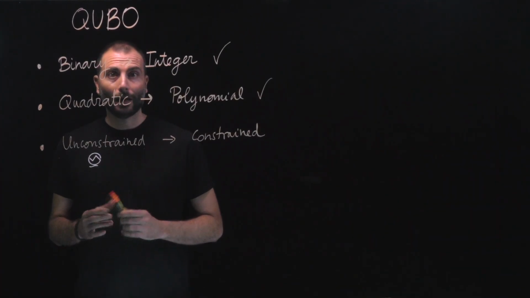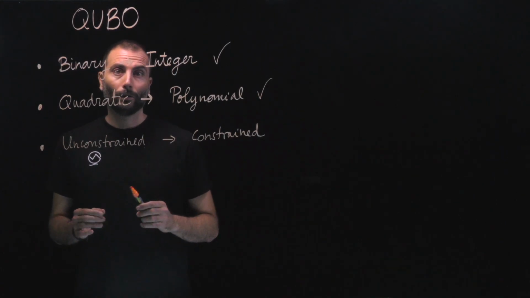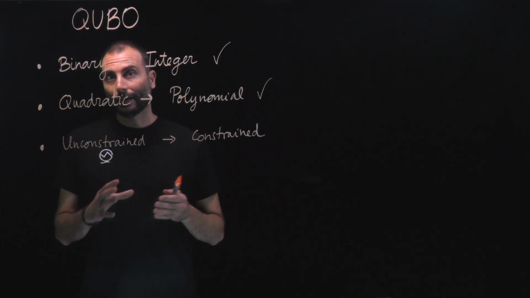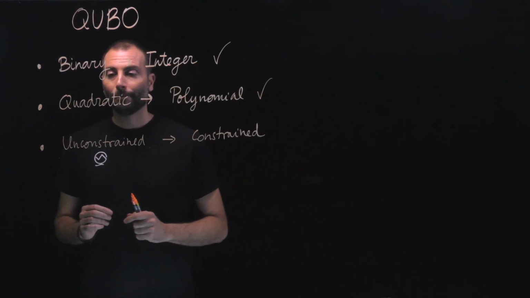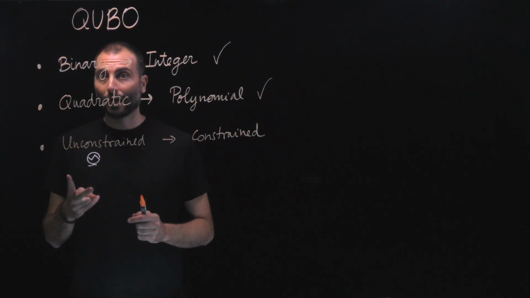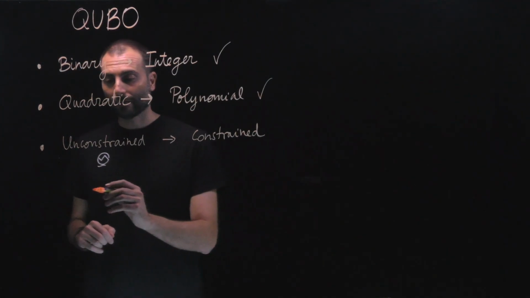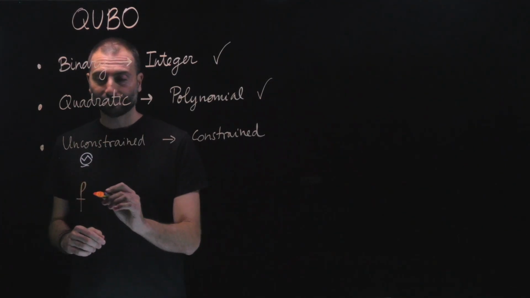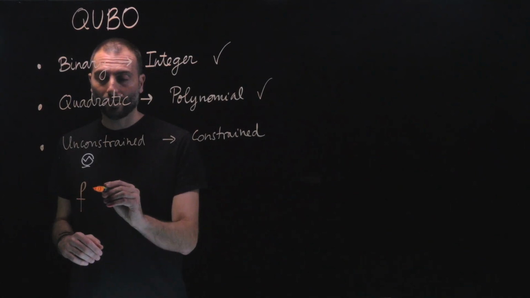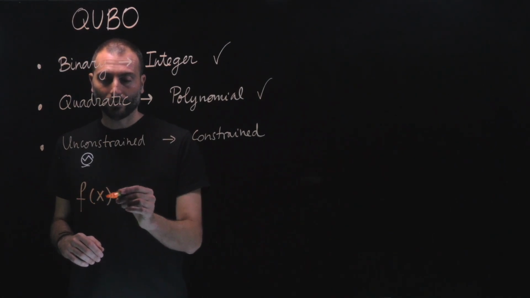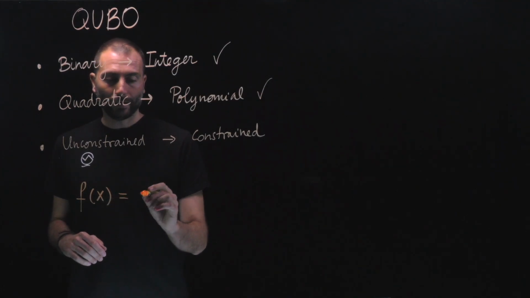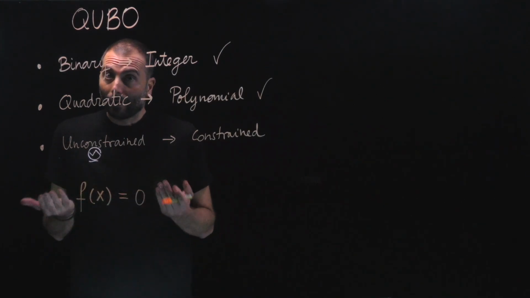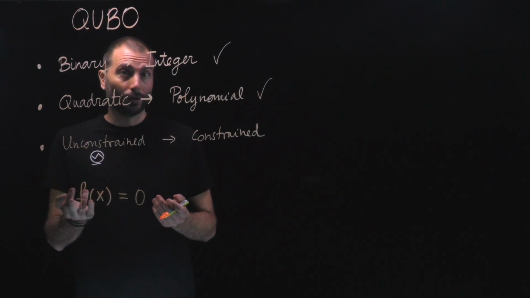So, last but not least, we will show how to rewrite a problem that contains constraints such that it can be written without constraints. For this, it's important to distinguish between two types of constraints. Constraints that are strict, for instance, we have some function, some variables x, and one way of imposing the constraint is to write that this function of x needs to be equal to 0. This is a constraint. It imposes that not all the x are valid, but only those that fulfill this condition.